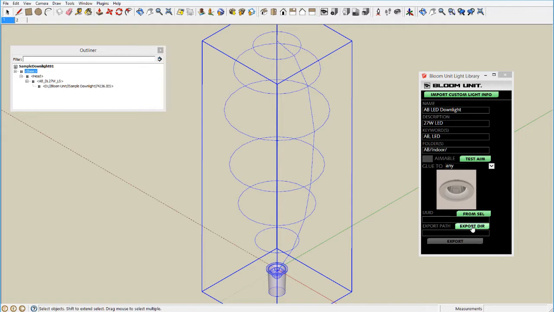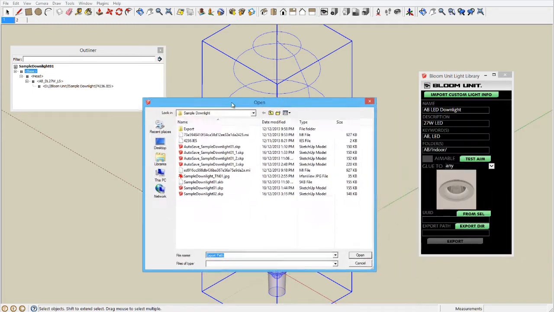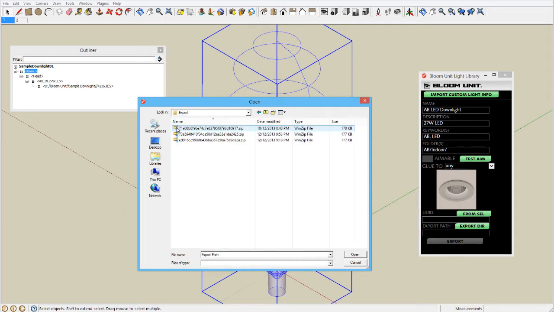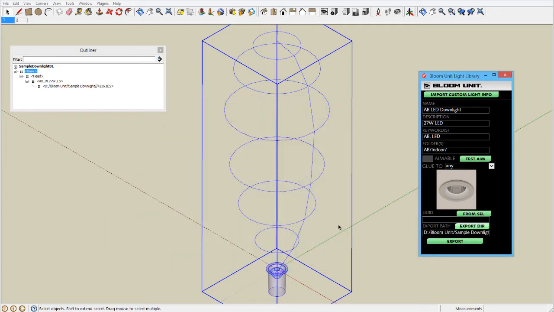Okay, then we have export directory. This is where the zip file, which has all the necessary components, is going to export to. So in here I've created a subdirectory called export, and there have been a few previous versions I have generated. That's where the assembly of the components goes, into these zip files. So here, for instance, we're putting it into this export, so just simply tell it that, and you'll see that name highlighted here. Very important is that we could now press the export button, and it will create all the elements for our new light fitting, ready to be very quickly uploaded to the BlueMunit library system.